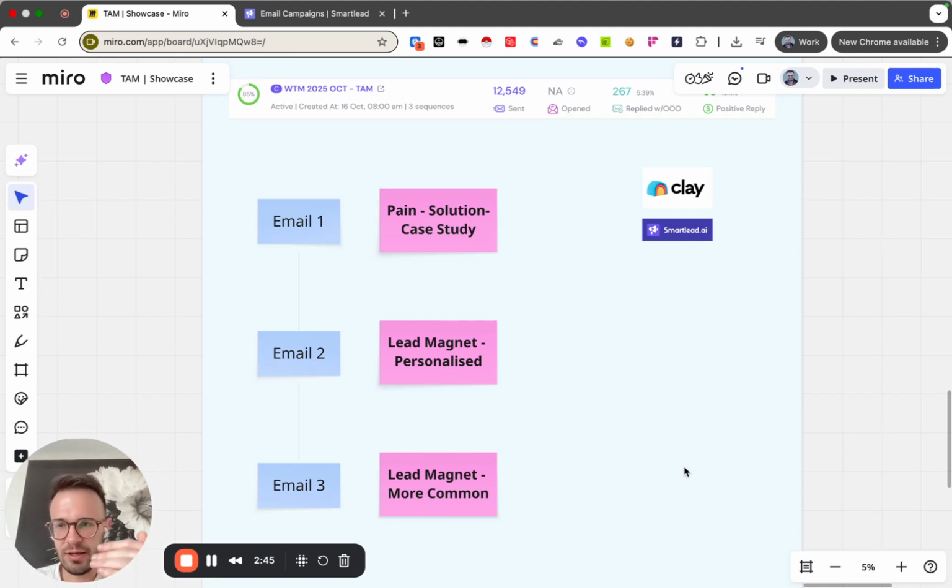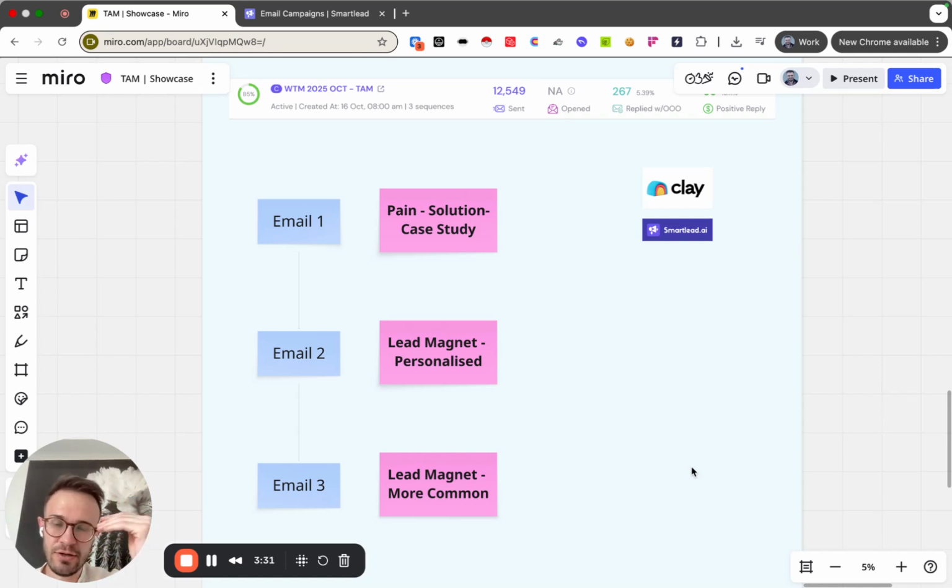We usually get more replies out of email 2 and email 3, but email 2 and email 3 are lead magnets. So if we think about the conversion, and so closing the deal, we always want to prioritize email 1, because with an email that is tailored to the pain point and the solution, if a person replies, they are more likely to go to a meeting and then buy from you, right? So that's why the email one is always the first one, even if we get fewer replies. When we get a reply, it's usually a really qualified one, we really often get meetings with these people and then we convert them.